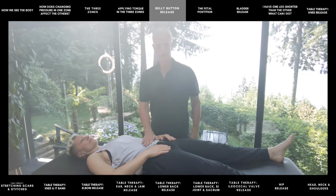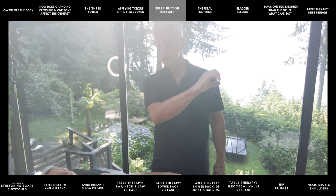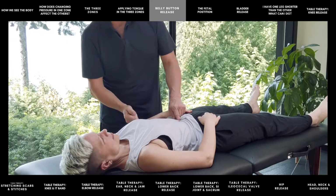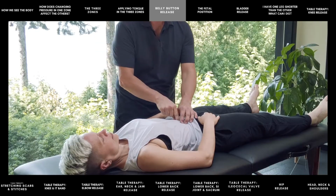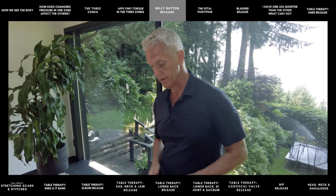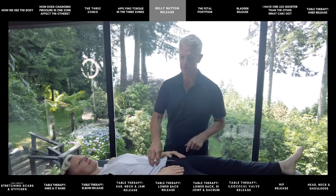Think about the belly button. This is one of the most powerful moves that you can do fascially or for the whole body. When we're born, the umbilical cord comes here and it starts out here and then goes all the way to the spine and up the spine. So this attachment, even though we cut it here, the fascial attachment goes right through the belly button to the spine the same way it was connected through the birthing process. So what we want to do here is every nerve, every meridian, and every part of the body centralizes here.